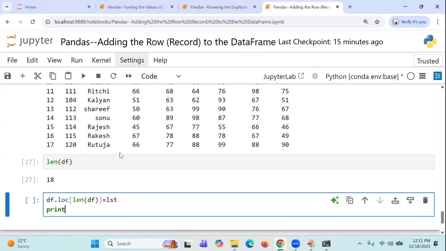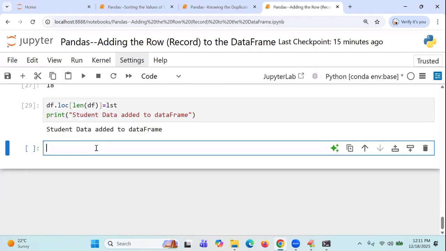Print of what? Student data added to data frame. Added or not? Print of DF. So here DF.